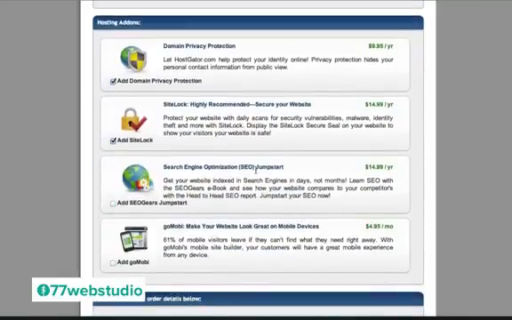Then when we come down here, we'll note that there are the hosting add-ons. By default, HostGator has you signed up for domain privacy as well as the site lock. So you can choose whether you want to include these add-ons or not. I'm going to uncheck the site lock because I have some other ways that I intend on protecting my website when I start building it, so I don't want to sign up for the site lock. And the privacy protection, this is really optional as well, so it's optional if you want to use it.